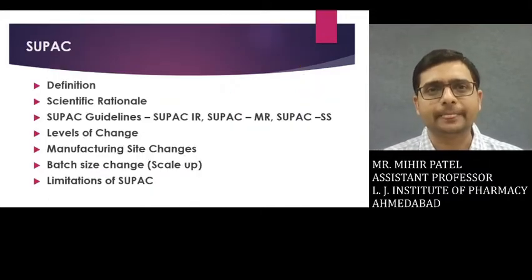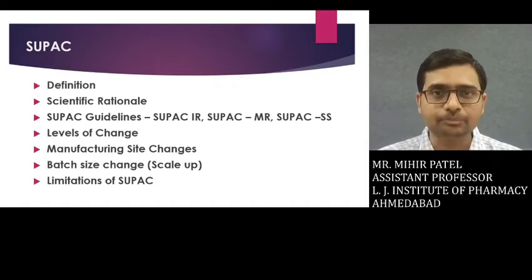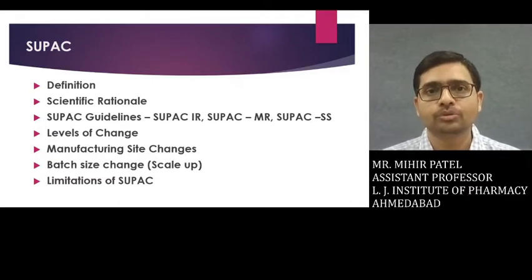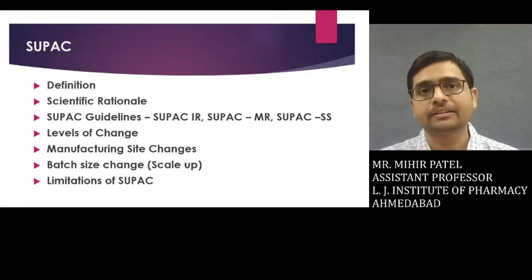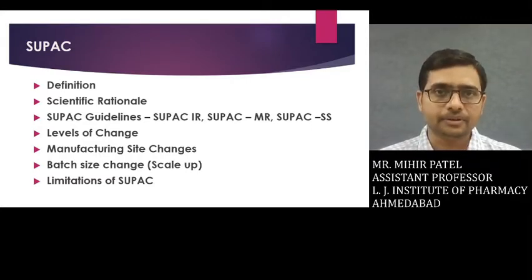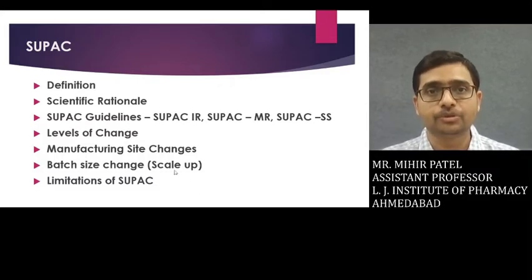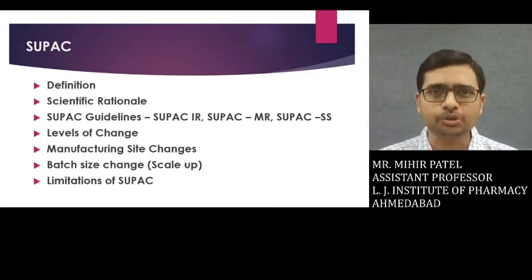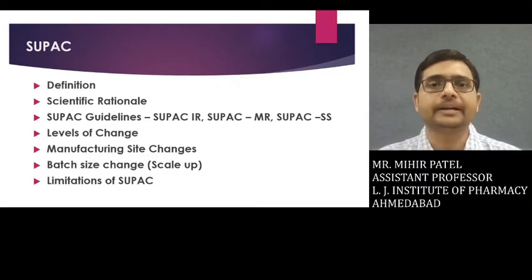If we go through the content which we are going to discuss, mainly we will cover the concept of the SUPAC guideline by definition, its scientific rationale, meaning how it creates its own importance in product development, the specific classification of the SUPAC guideline, what kind of level changes are included under this guideline, what necessary actions we have to take if manufacturing sites are going to be changed, batch size changes, and at the last we'll also talk about some limitations of the SUPAC guideline.